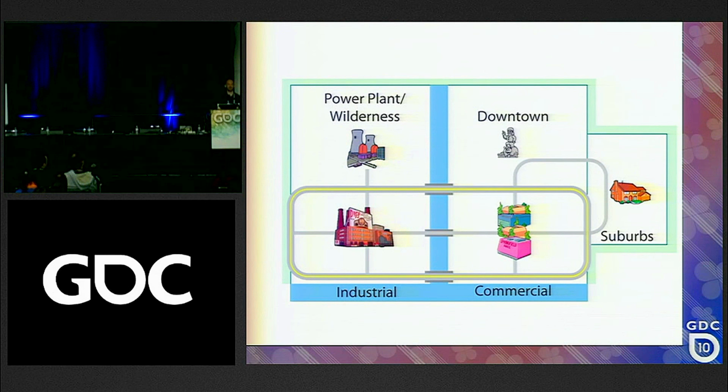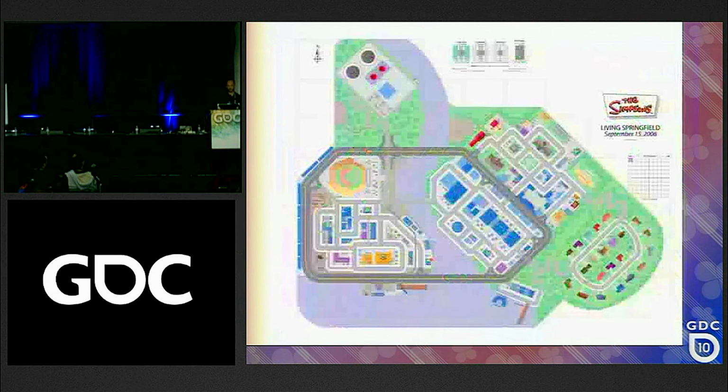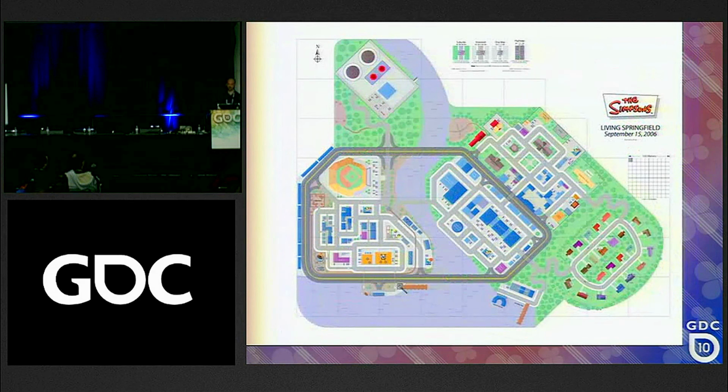Plus, EA has these awesome plotters, really big, wide plotters, so you can print huge posters. I thought, I'm going to use as much paper as I can and see how far I can push this one-page design document idea. So I started printing out these big maps, and then eventually I started cutting out little 2D build art stand-ups so that we could make it a little more 3D. This was when I left the project. This was the final version of Springfield.